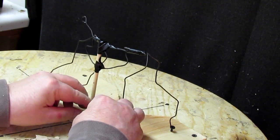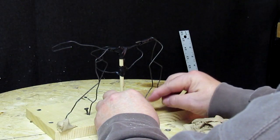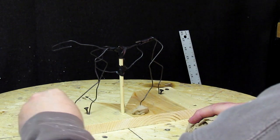The only reason I'm putting this clay down at each foot is to establish the height of the paw and also to cover up the screw.